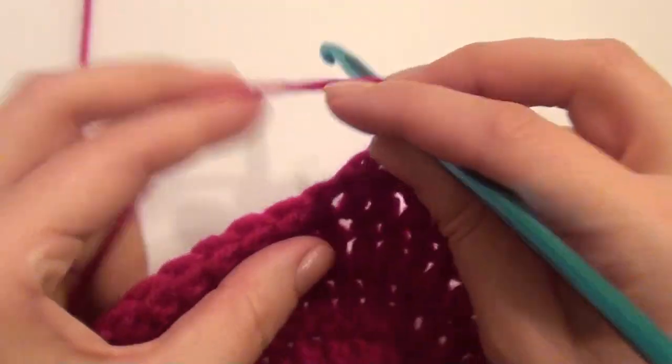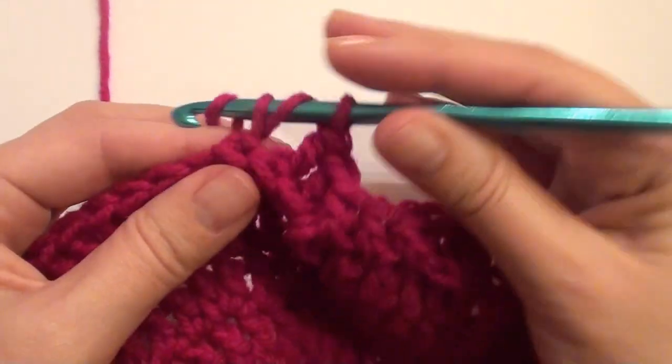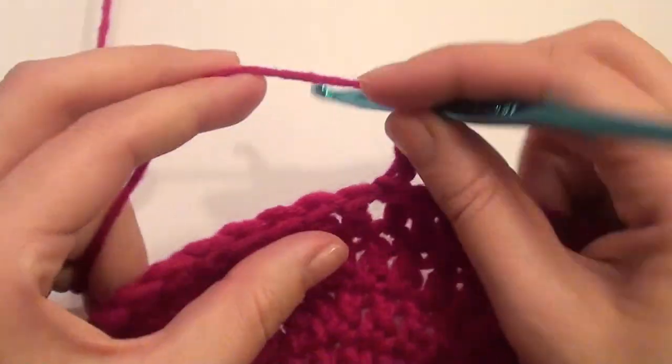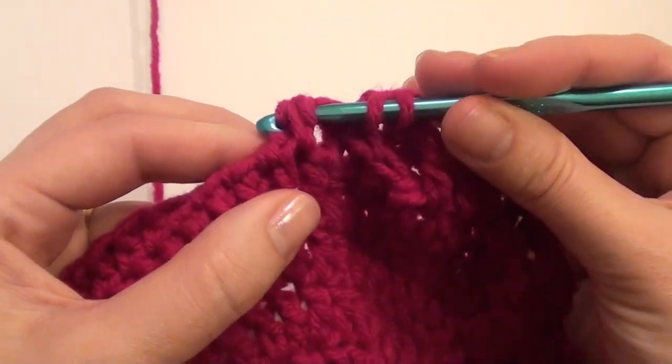And this is Red Heart yarn. Red, like a dark pink yarn. So now you have three back posts. So now you continue on with three front. And just continue around three front posts.